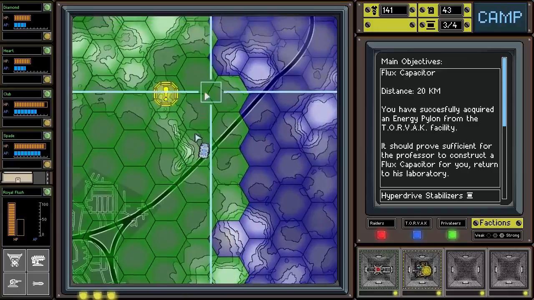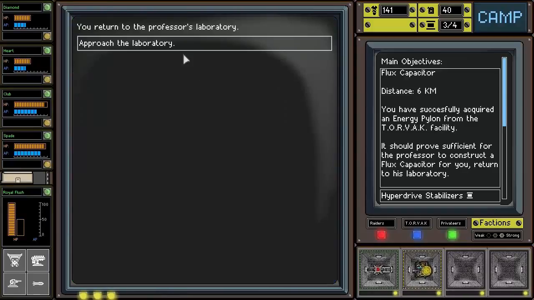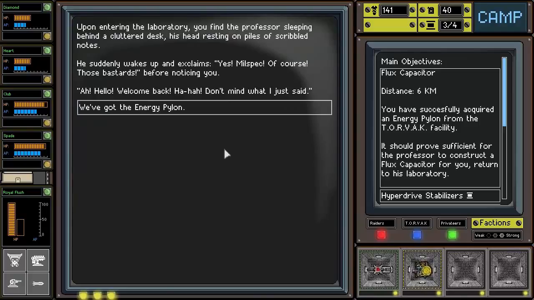Let's go. This should just get us what we need. We return to the professor's laboratory. We approach. Upon entering the laboratory, we find the professor sleeping behind a cluttered desk, his head resting on piles of scribbled notes. He suddenly wakes up and exclaims, "Yes, Milspec, of course, those bastards!" before noticing us. Ah, hello, welcome back. Don't mind what I just said.